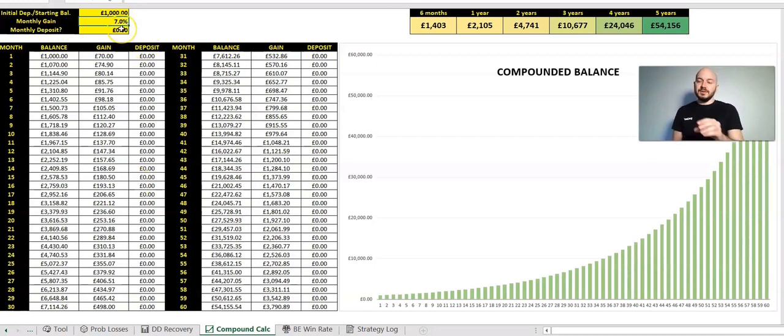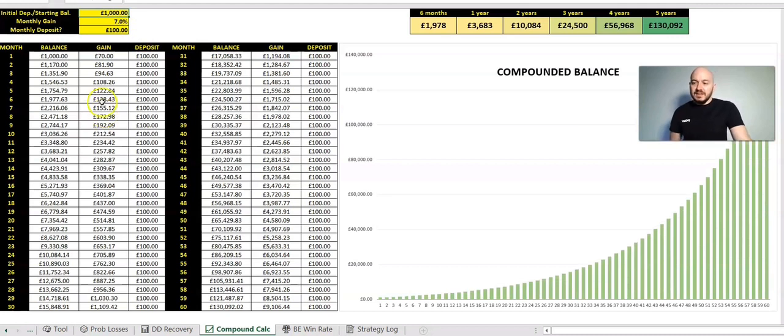So for example, let's start with a £1,000 account. You can pop your number in on here. Let's say you're looking for an average monthly gain of 7%. And let's say you might be able to afford from your employment or whatever to top that up by £100 a month, just because it encourages and accelerates this process. You don't have to do that. But if you did, you can see very quickly how this compound graph just updates itself and works. So starting with £1,000, after year 1, you'll be just at 3,683. And in 2 years, 10 grand. And dare I say, look at years 4 and 5.